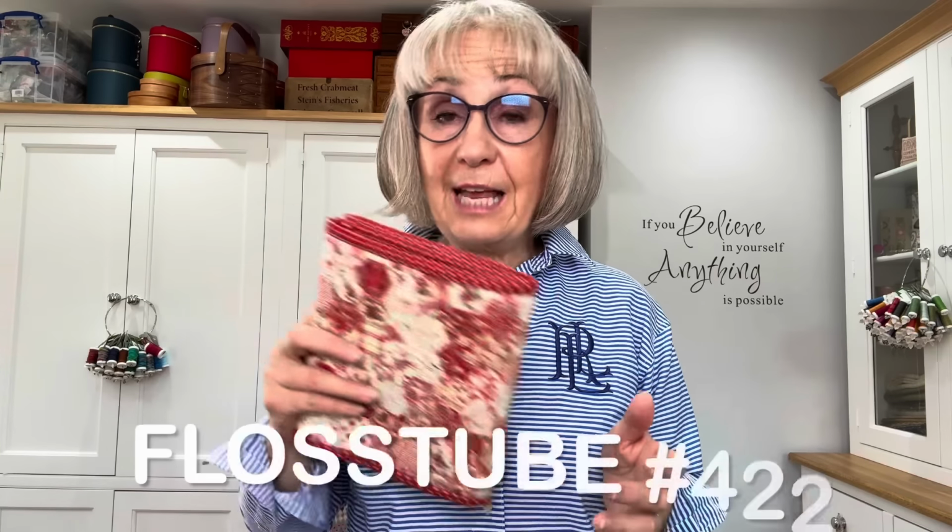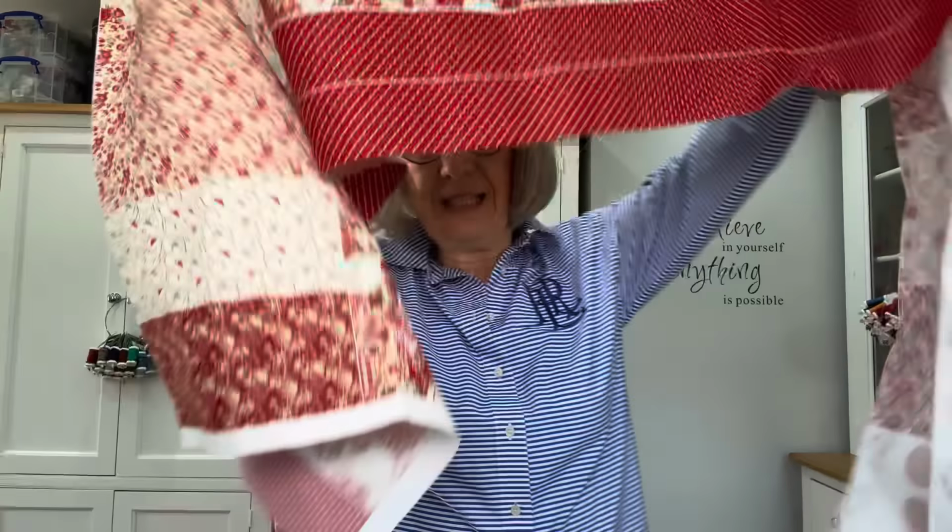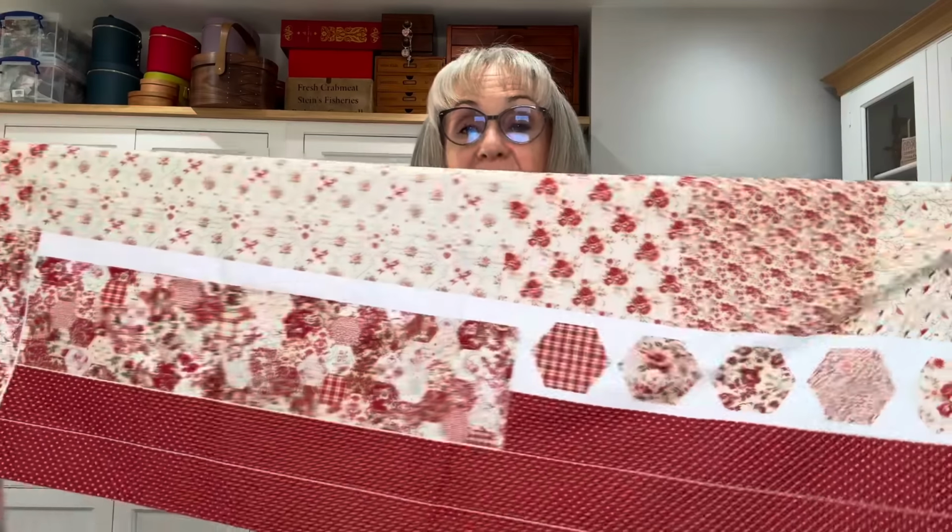And basically what you do is you literally fold it up at either end, and then it sits over the centerpiece. The construction of this is so easy, and if you're interested in the construction, there is a Flosstube video on my YouTube channel. It's the video I released a few days ago before this one, and it shows you how easy this is to construct. There is actually very little stitching. So then you have your binding. There's lots and lots of binding in this panel.